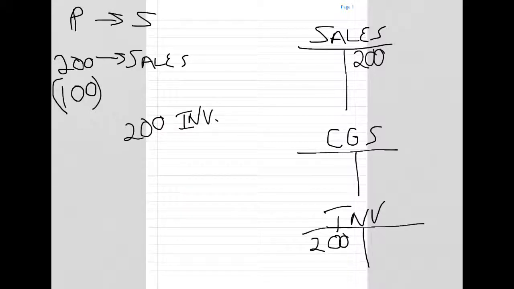On the books and records of the parent, we have the $100 cost of goods sold, so that if we don't do anything else, that's showing up here in the T account of the consolidated company, $100 cost of goods sold. So far, we have sales of 200, cost of goods sold of 100, and inventory of 200 on the books of the consolidated if nothing else is done at this point.